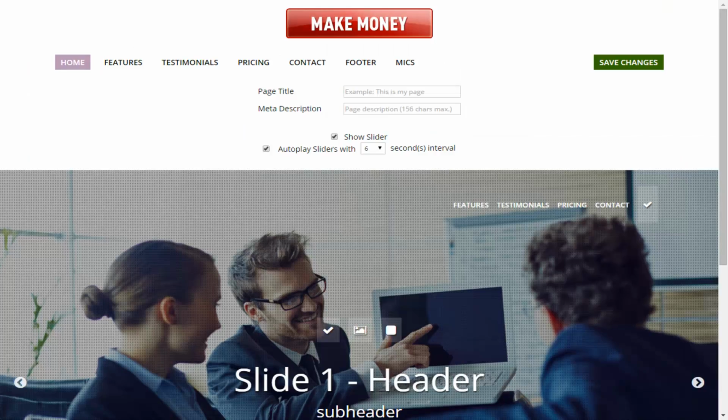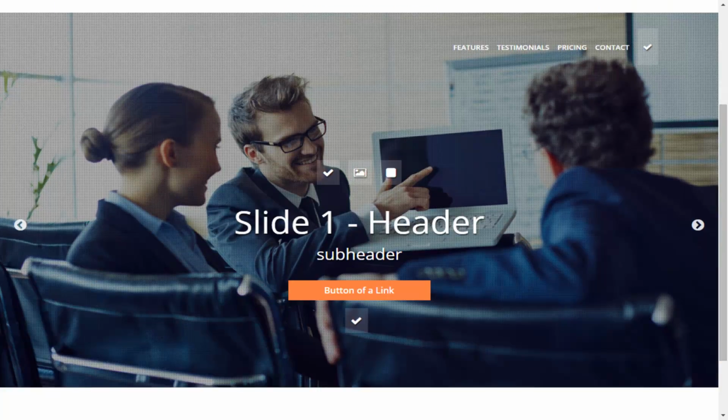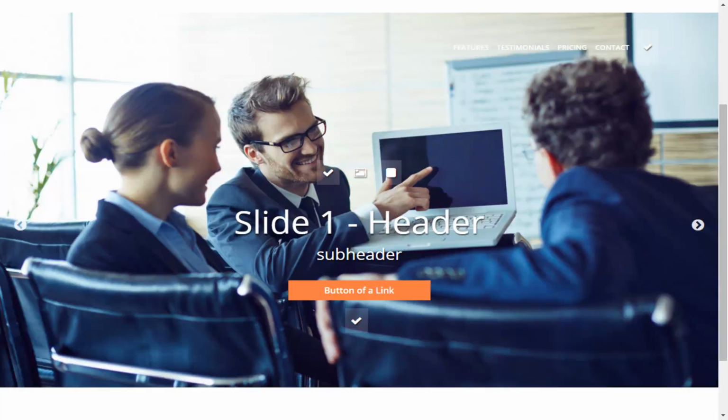Once you see that the image has been brought in, you'll see what it looks like, and you'll see a button on the right hand side that will allow you to change the filter visibility. In this case, we're going to check that box so that there is no filter on the image.